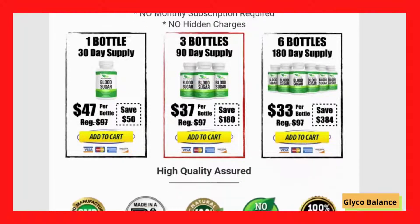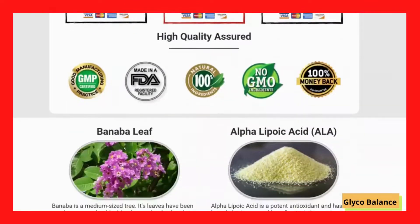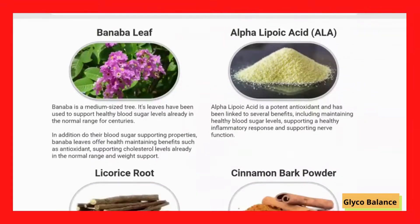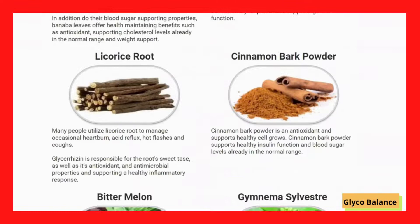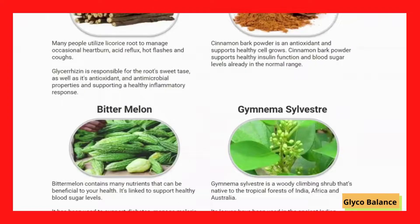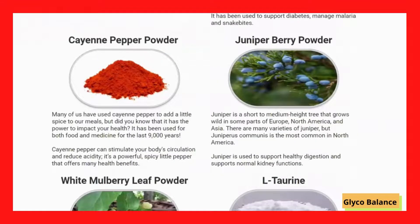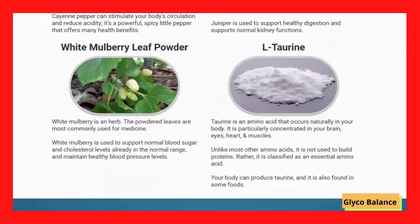Also, in order for Glycobalance to work, you have to take the treatment seriously, otherwise you won't see great results and you will actually be a little frustrated. The correct way to use Glycobalance is to take 2 capsules every day without interruption, as this will be essential for your results. For maximum effectiveness, take 1 capsule at lunch and 1 capsule at dinner, and it is important that you take the treatment for at least 3 months.